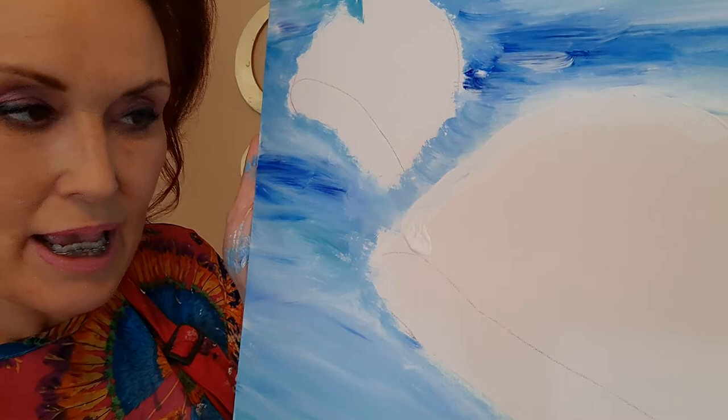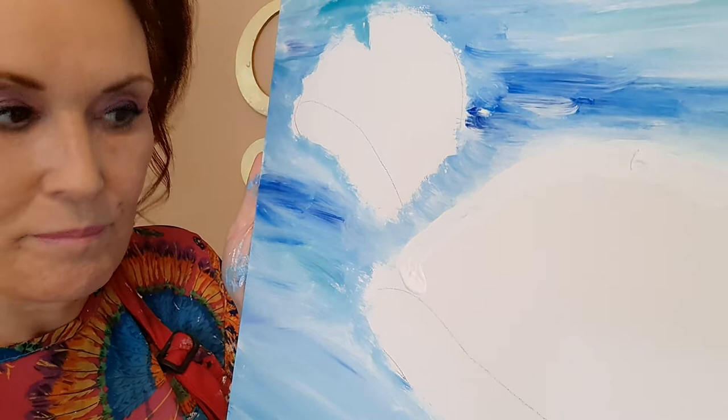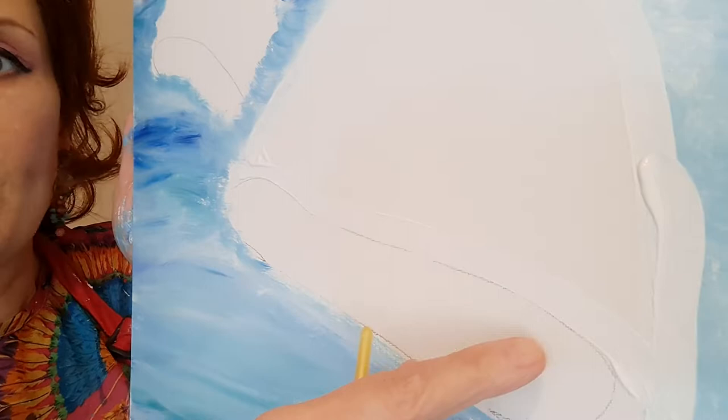Push your paint. So good. Ride the roller coaster at the bottom. Look at that thick bead of paint. That is how it makes a smooth line. When you run out of paint, get more.